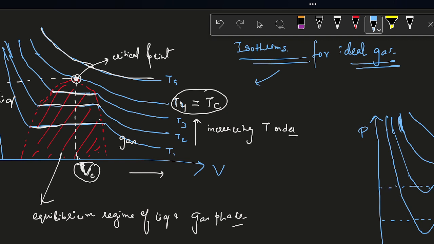So try to join a flat line like before, and you will see that instead of a flat line, now you have curvatures such that you have three crossing points on that flat line. Like initially you had this flat line for the ideal gas, but now if you draw an imaginary flat line, you will see that the curvature of the isotherm is such that you have three crossing points on that flat line.